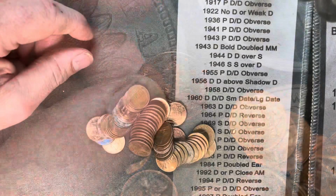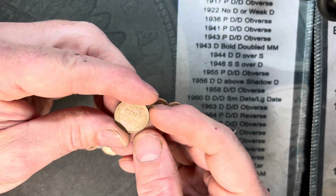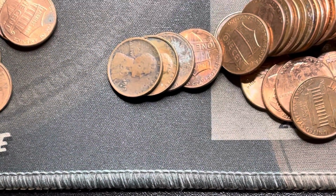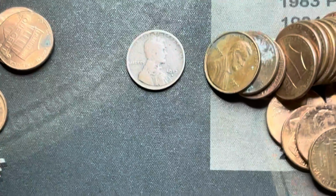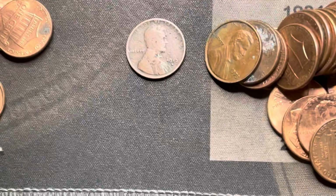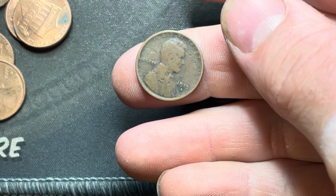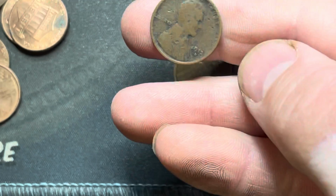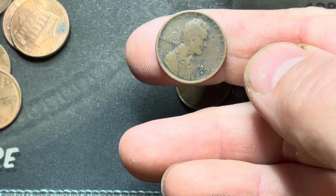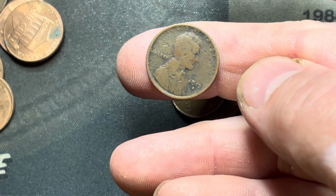Awesome. All right, I bring you back in because look what fell out of this roll right here. Let's take a look together, see what it is. Let's zoom in. Guys, look what just popped out. Check that out. Right there. Let's zoom in. Well, that was zoomed in. Let's bring it up. There we go. We have a 1913 Denver right there. That is awesome. A readable date. Unlike the last one I had, I couldn't quite tell if it was a 10 or not. But that is an early one. At least two early ones in this box at least.